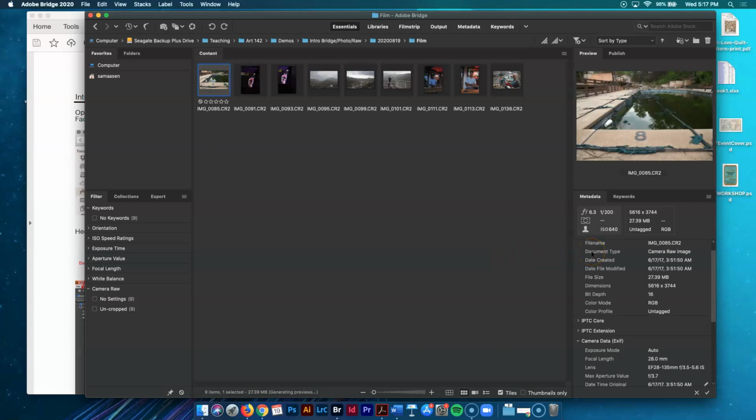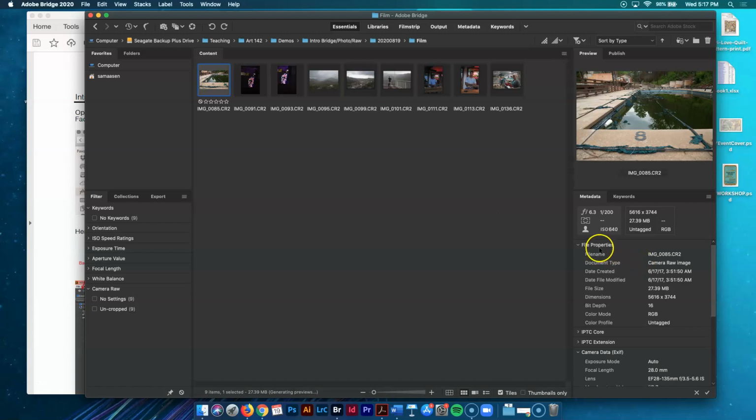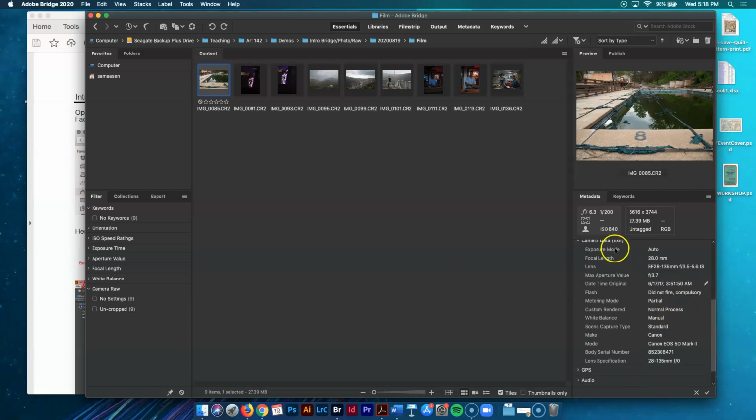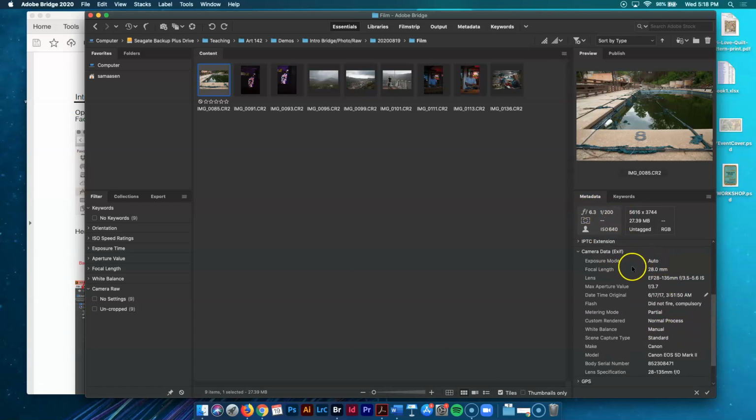So you can see we have some information, which will kind of help us understand the EXIF data, which is what this is: date created, document type, file name, file size, the dimensions, bit depth, color mode, my camera settings. Auto, I use an auto exposure mode, not traditional auto, but I use a semi-auto, which will show up as auto.